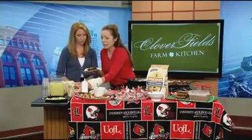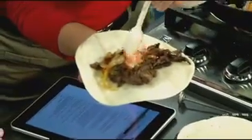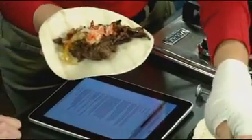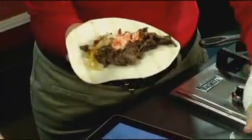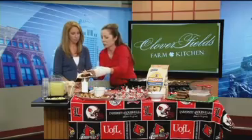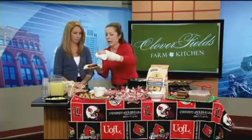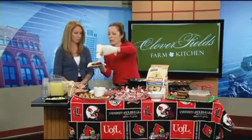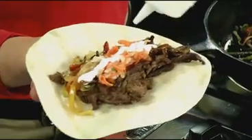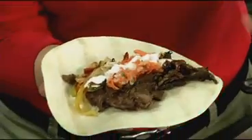This is escabeche. Escabeche is a classic topping, and it's especially delicious on your fajita. It's carrots, jalapeño, and garlic, and from there you can add other vegetables. Basically it's Mexican pickled vegetables. You want to add this, and then you want to add this delicious accompaniment called crema — Mexican crema. It's a little thicker than half and half, and a little sweeter than sour cream. It tames the heat of the hot peppers. Then you just fold it, serve it, and eat it. You're ready to go.